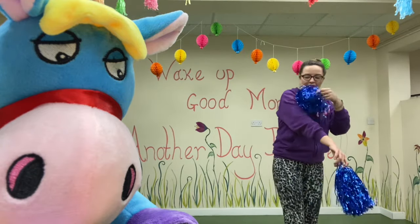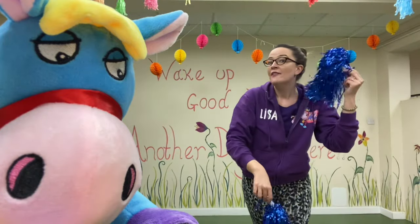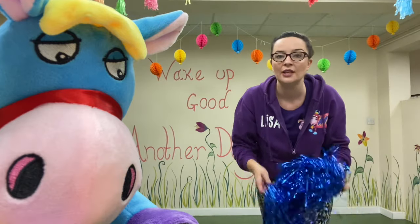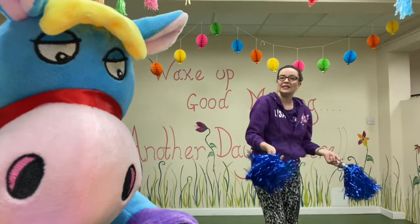their pom-pom. Give them a lovely little tickle with them. Pom-poms are a lovely little sensory tool. They feel nice and ticklish. They sound nice and rustly. And these ones are nice and colourful and sparkly as well. Catch the light. So they're great for that visual and auditory tracking, and they feel nice and ticklish too. So we're stimulating three senses here.